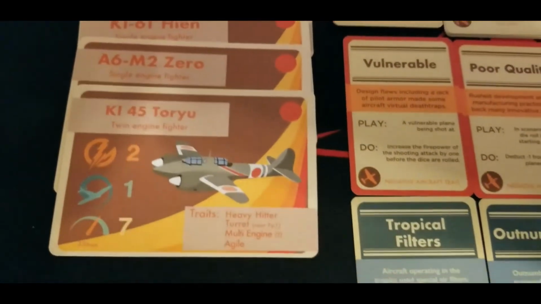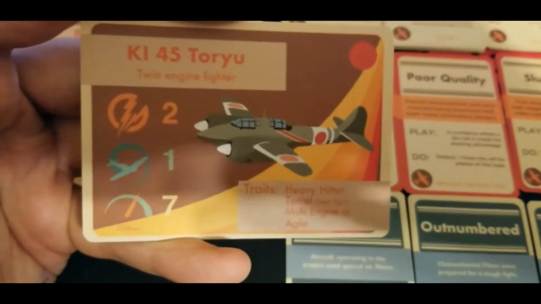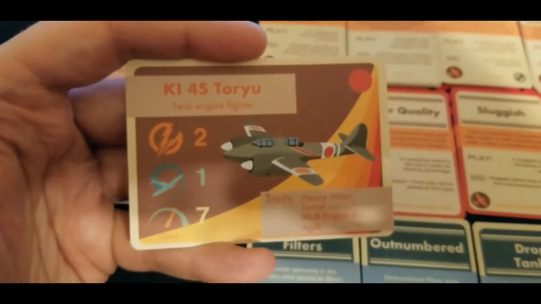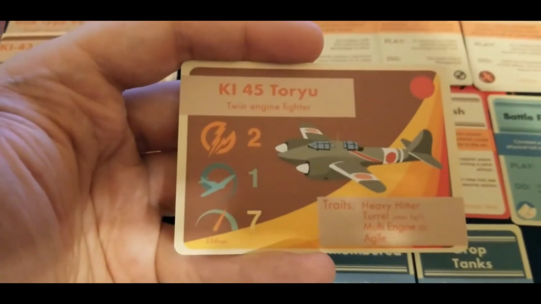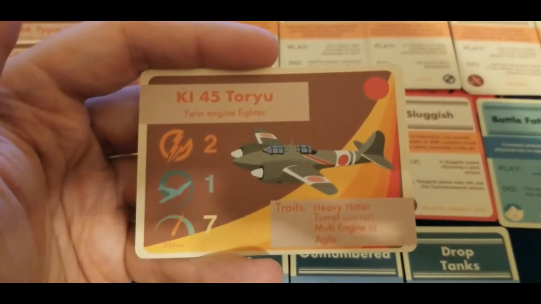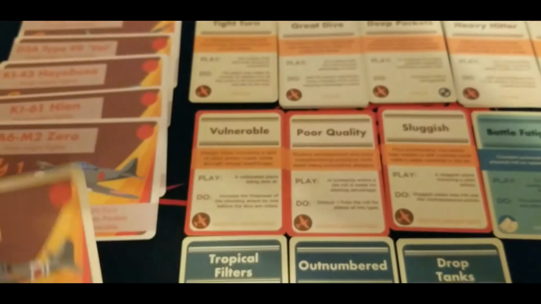So the actual planes. Some of these do have models and some of these don't yet, I think. We do need some more releases for the Japanese coming out at some point. I'll start off with the Toryu, our twin engine fighter here. Firepower of 2, maneuverability of 1, speed 7. Let's see if we can get this to focus better here. Real speed of 336 there. It does have heavy hitter, turret, firepower 1 towards the rear, multi-engine 2, and agile, which is always nice. Really neat history about that too. And then 47 points a pop, so not too bad.